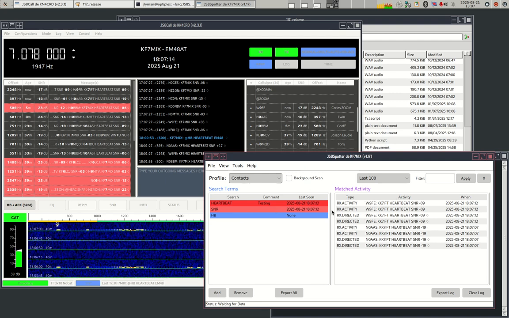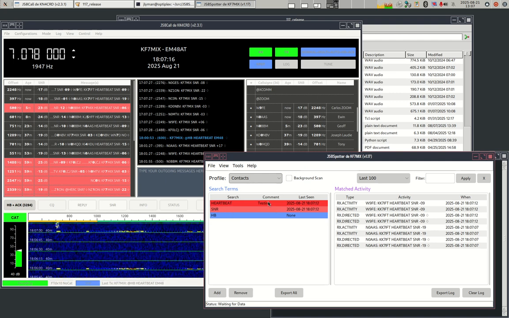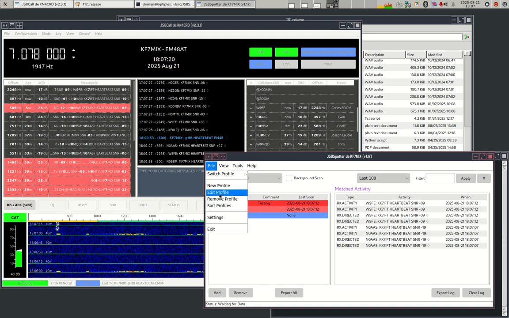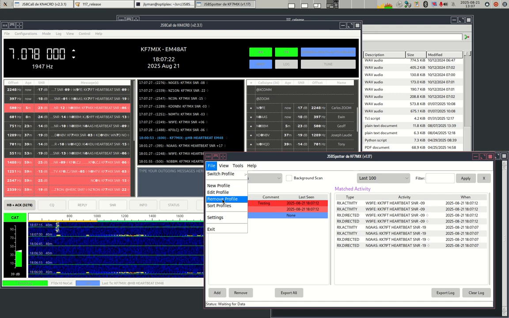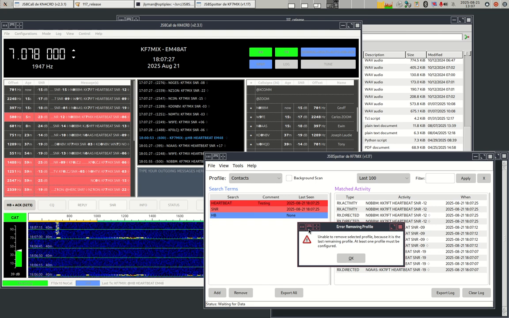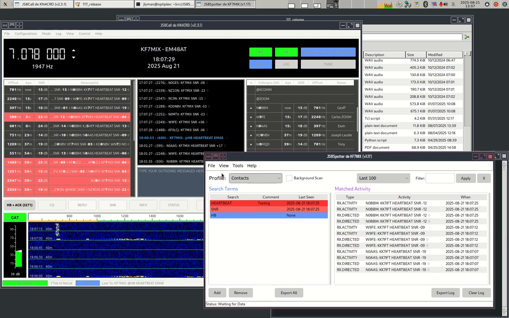So there you go. It's still building because we have these basic terms. It's going to capture tons of junk with these. So, all right, I've just renamed it. That's the rename. You can edit it. You can remove, but you can't remove if you've only got one. So obviously I'm not going to be able to remove the selected profile because there's only one profile.